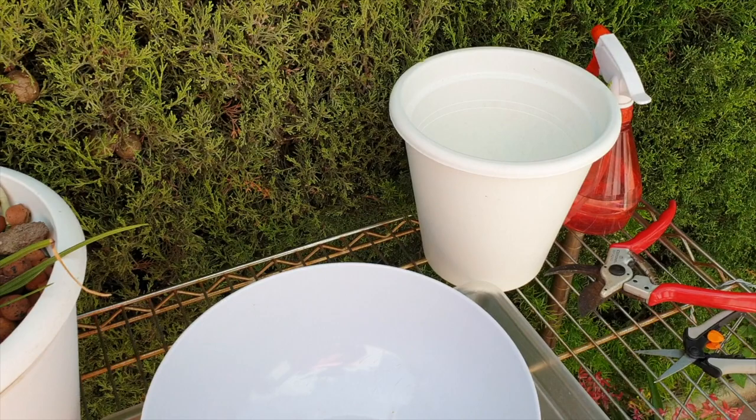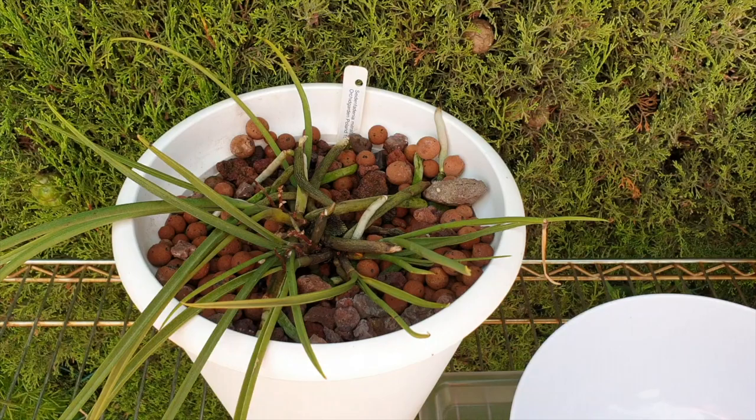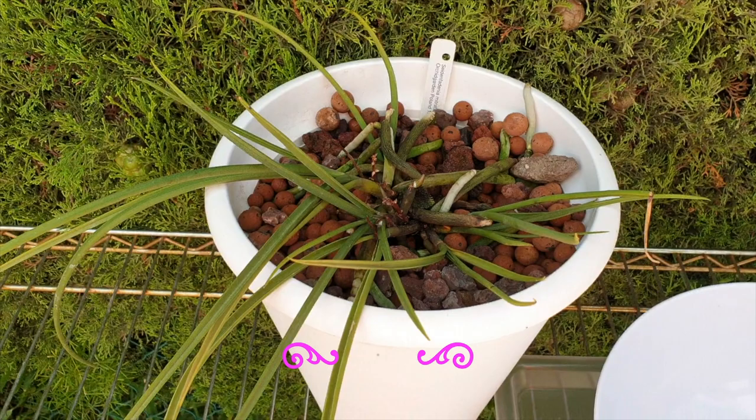What is all this about? This time, well, a long time ago, I repotted my Seidenfadenia mitrata. I actually took it off a mount, thinking that those roots need to all be aerial. Failed miserably on a kind of makeshift mount. But so I put it in this pot, trying to do the self-watering with Leca system in order to not keep moving the roots. And I haven't been.